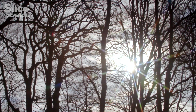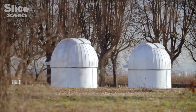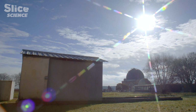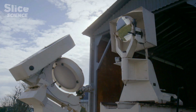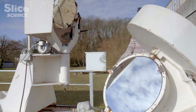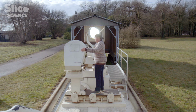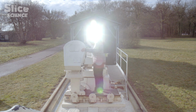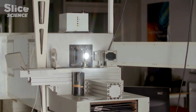At the observatory in Meudon, several miles from Paris, as soon as the sun appears from behind the clouds, there is a rush to study it. It's been the same story every day for more than a century. First, the shed slides on its rails. Then a strange appliance appears. The mirrors are checked. The first, then the second. The sun's rays are then captured and analyzed by this spectroheliograph.